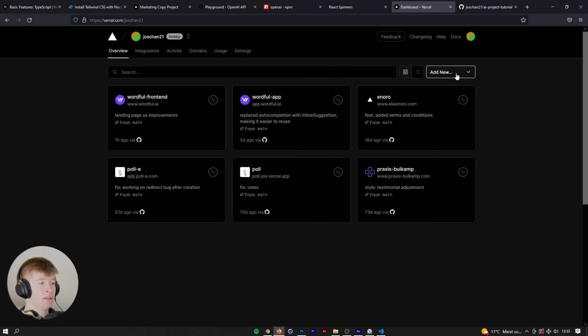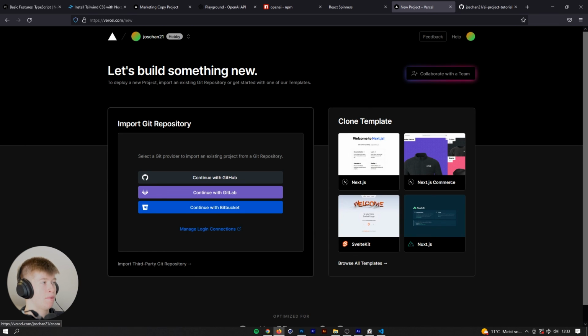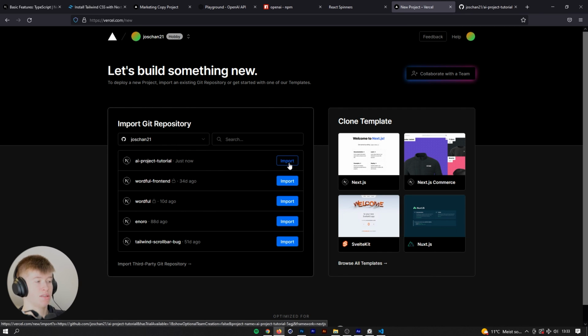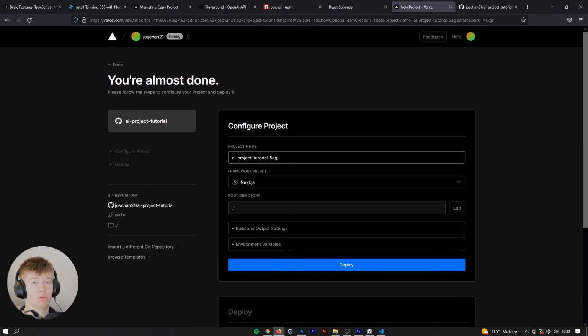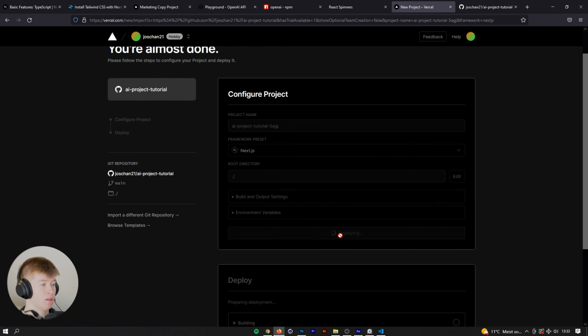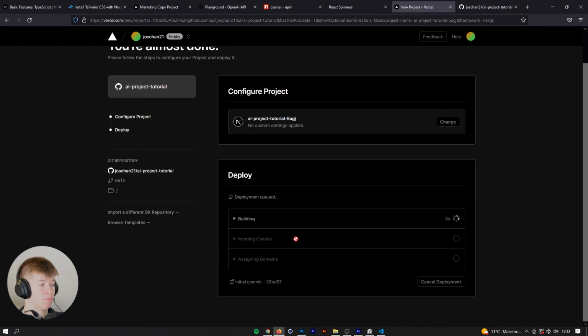And now we can deploy this thing. So here you can see all my current projects in Vercel. We're going to use Vercel to deploy this, so you can make an account at vercel.com if you haven't already made one. The thing about Vercel is it makes it very easy to import projects from GitHub. So we can just click deploy. And that is pretty much all we need to do.